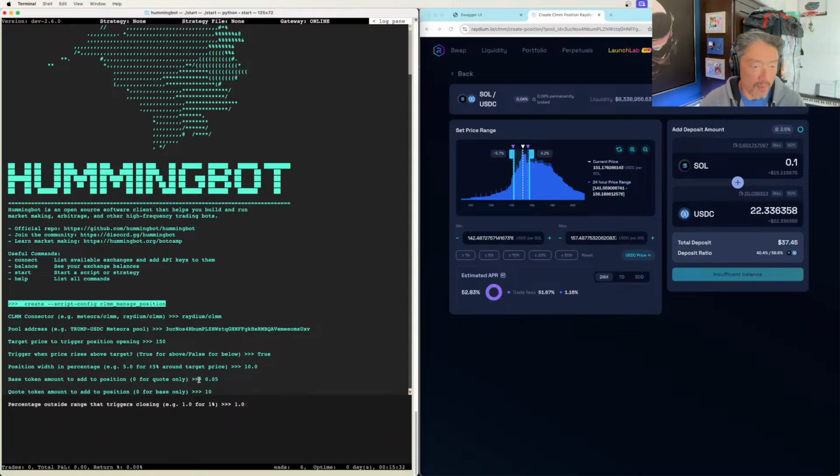All right, so now what we also want to do is monitor this position after we create it, because that's the whole point of a bot, right? The way we'll monitor it is to check whether the position is active, as in, is the price within this threshold. If it is, I'll be earning the swap fees. However, if the price moves outside the range, then I'm not earning any swap fees, so I probably want to remove that liquidity from the pool.